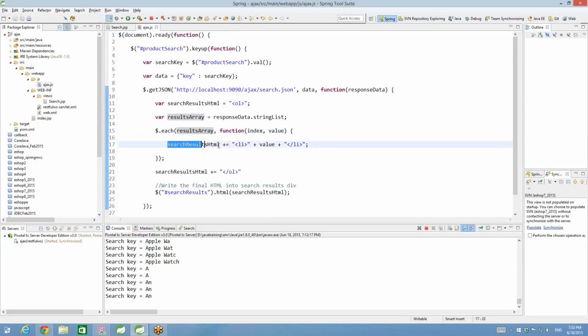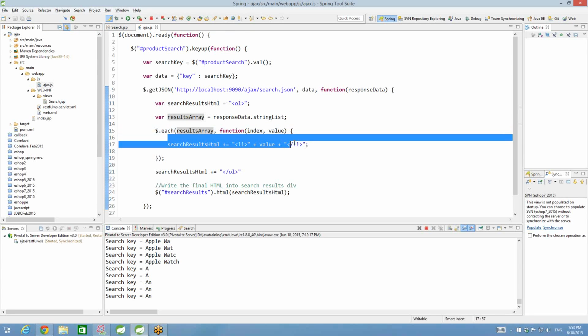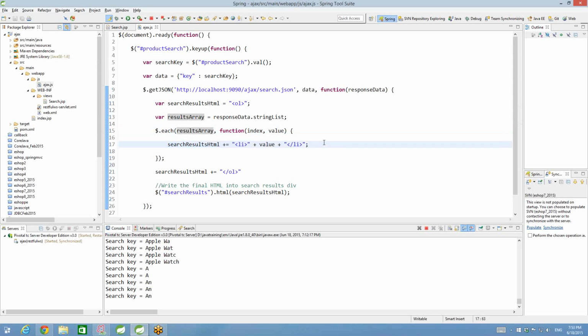And I'm putting some dynamic HTML because each one of them, let's say 1, 2, 3, 4, right? I'm building an LI here, a dynamic HTML. I'm doing a list item here with this value that I got. So if the results array has 100 items, then I would have looped through this 100 times, so I would have had 100 list items there. And I'm finally closing this OL that I started with.